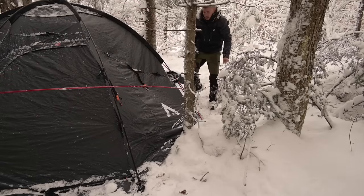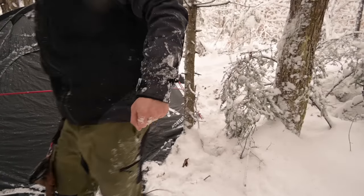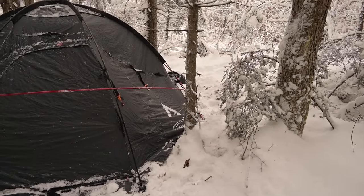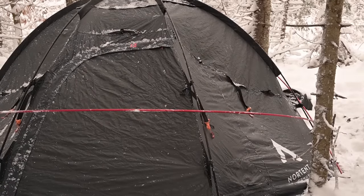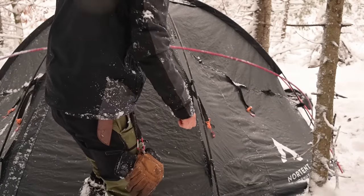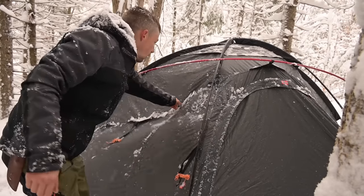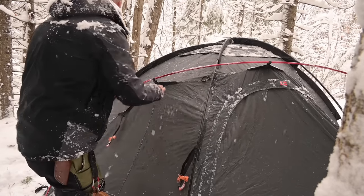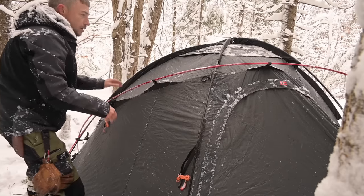Okay, and then once that red pole is put in the foot there, you just kind of go around and put it into place with these clips. I like the fact that it's a dome-shaped tent. I don't have many of those, and I don't have any hot tents that are like that. So that's kind of cool.